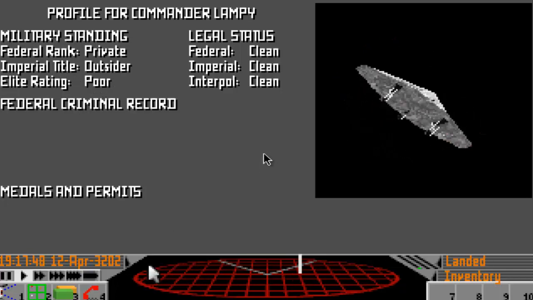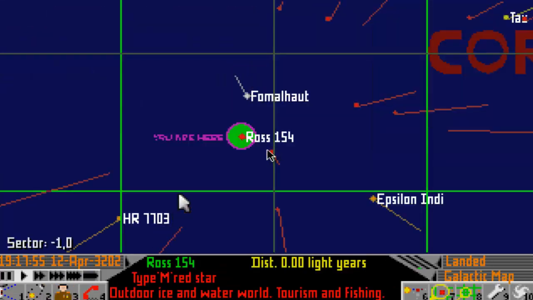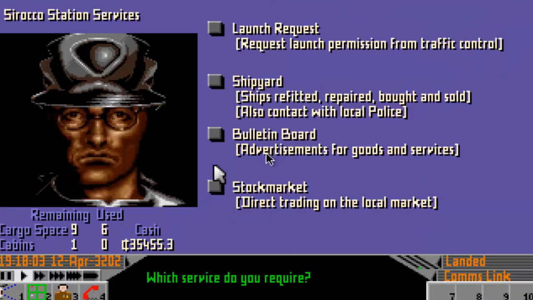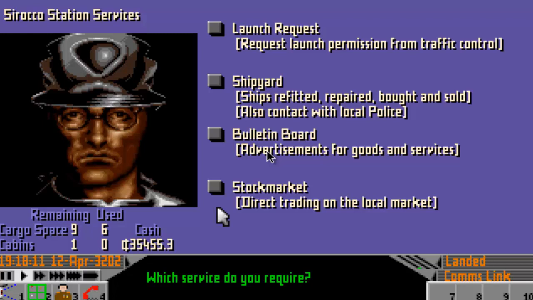We have to go see the Imperials at some point, try and make a bit of a reputation with them. They are further on down south this way. You can't see my hand pointing, but it's that way. So there we go. So here we are, now on Ross 154. So we'll have another look at the bulletin board, see what jobs are going next time. Have another look at the military missions, see if we can go further afield, head off down south perhaps or something. We shall but see.